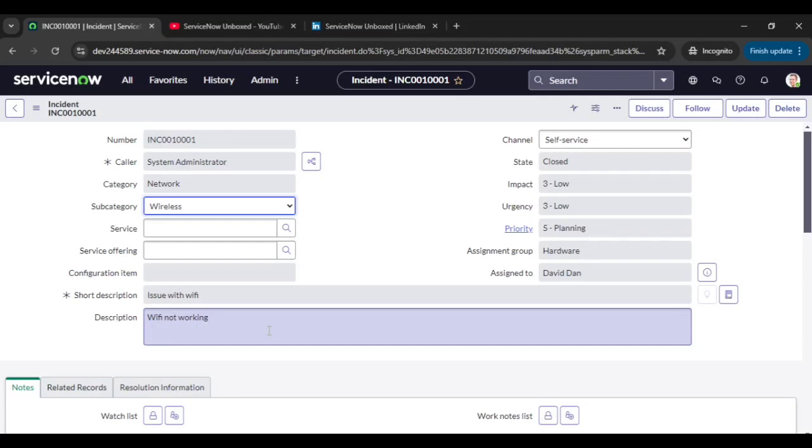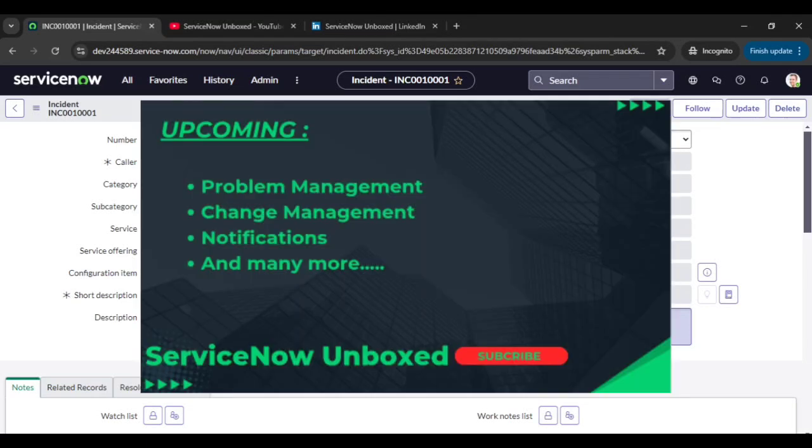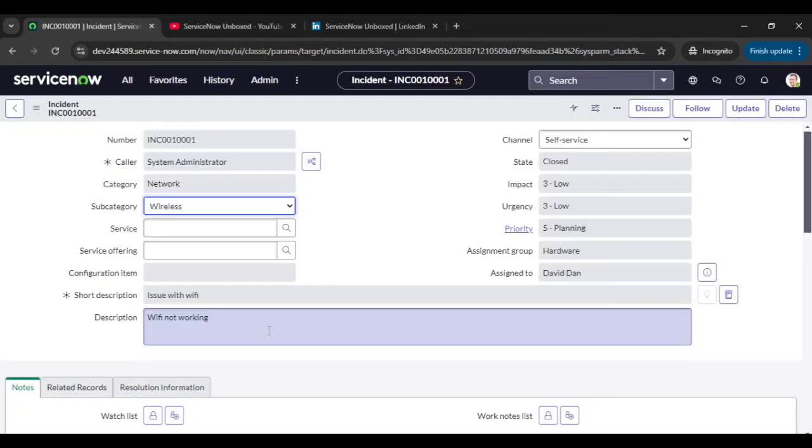And now after this I will create videos on problem management and change management, and then we have many other videos coming up. So we have notifications, we will discuss catalog items, record producers. So when I'm saying record producer or catalog item, that is service catalog. That is a whole different thing. So we will see that. Then we have different scripts coming up, how it is working in ServiceNow, what are the out of the box provided methods. So we will see these things step by step.